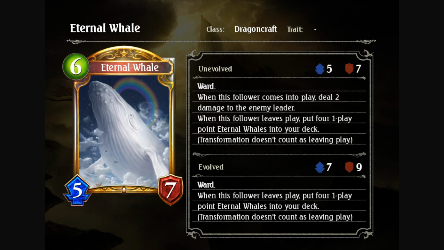Next one is Eternal Whale, a Dragoncraft card. It's not Natura, and it is decently statted at 5/7 with Ward, and of course full stats on Evo. When this follower comes into play, deal 2 damage to the enemy leader. When this follower leaves play, put 4 1 play point Eternal Whales into your deck. So this card might be ridiculous. At 6, 5/7 it is a decently statted Ward, so it's at least a big bunch of stats. And you add 4 1 play point Eternal Whales into your deck, which at this point, if the translation is correct, this one seems to be the official one, also deal 2 damage to the enemy leader.